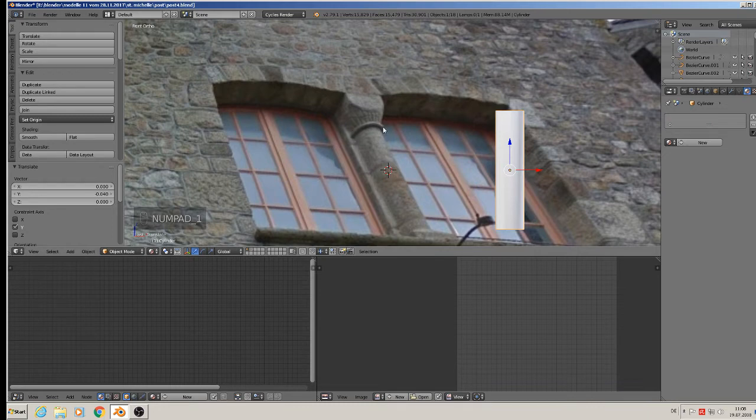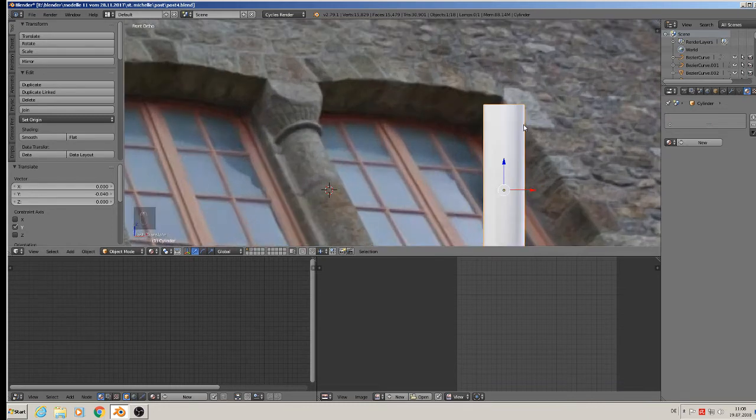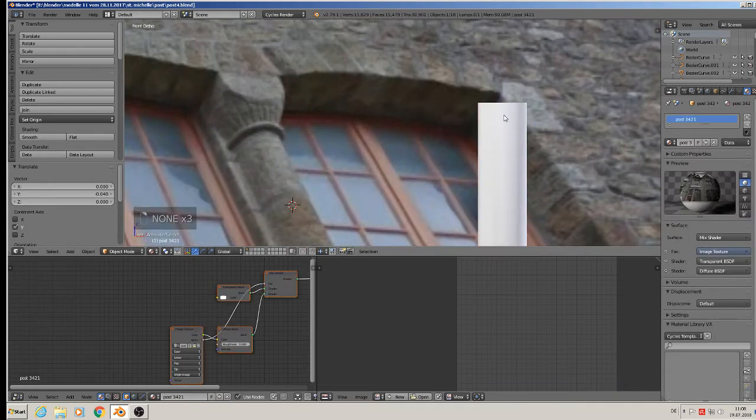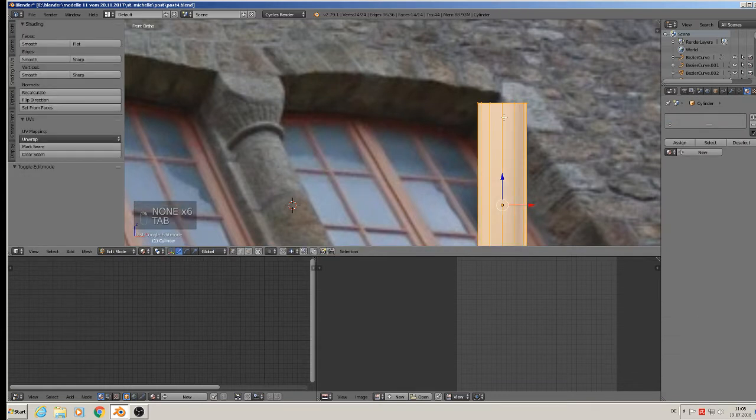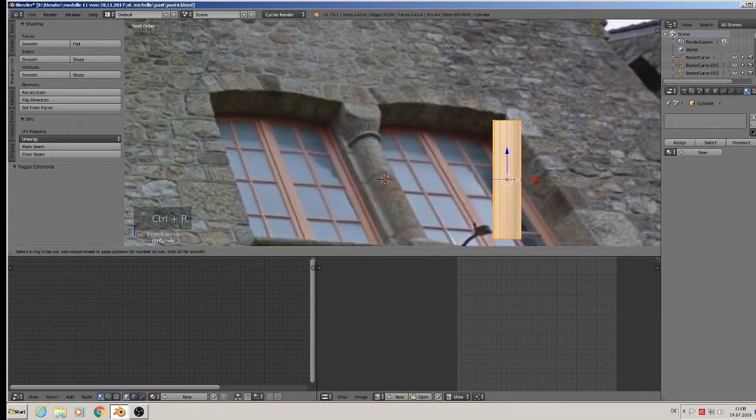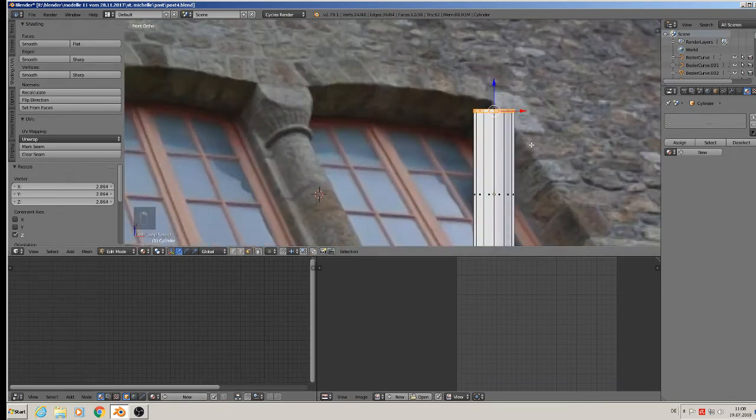Then we need this round stuff there. So we have to bring that out a little. So Control R, make two loops in, and scale set, so we get that there. And then you simply can mark this one, extrude scale and bring it out.